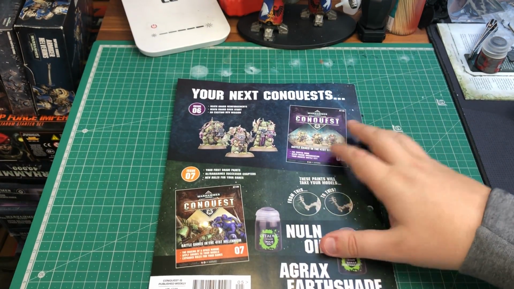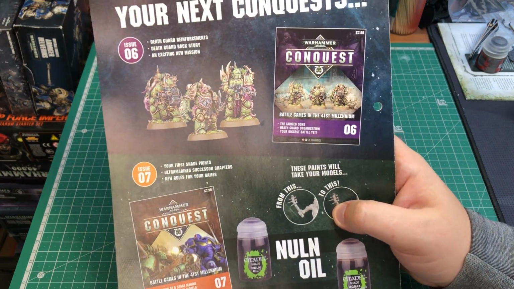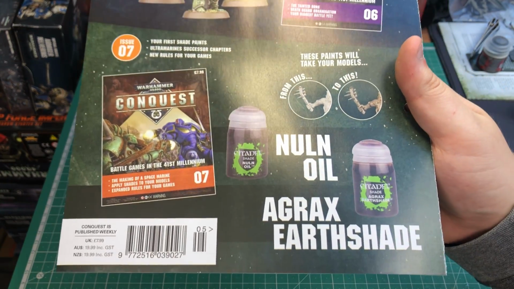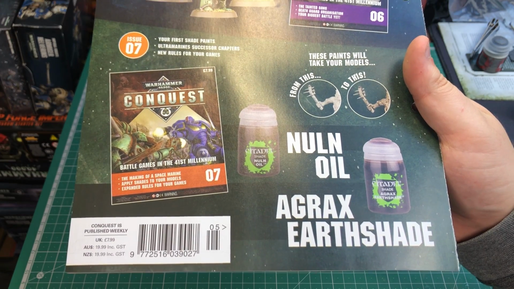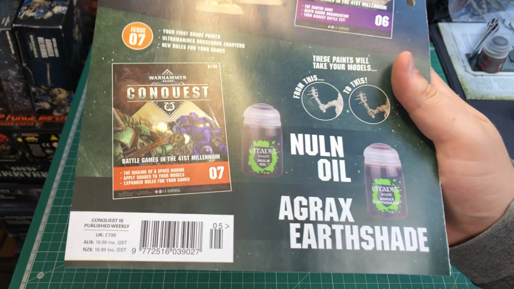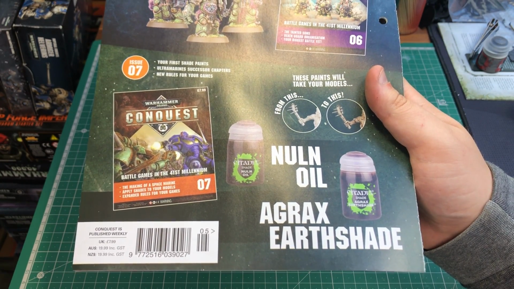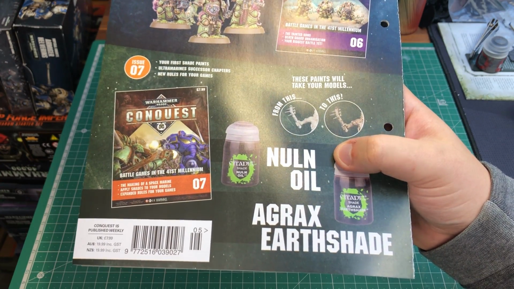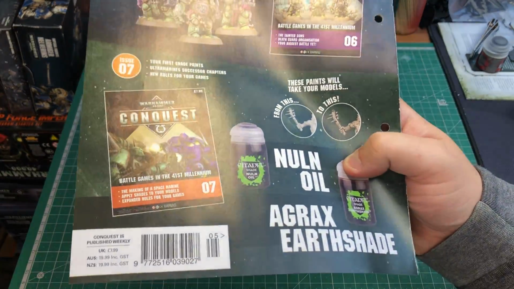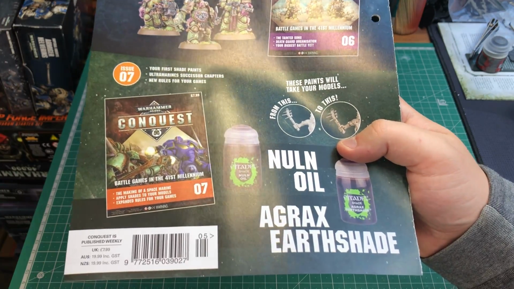Right, and on the back of this one, we get a look at issue 6 and 7. So issue 6, which we'll look at in a second, but 7 appears to have no models attached to it at all. There's only Nuln Oil and Agrax Earthshade, which is kind of weird because I thought every edition would have models attached to it. So yeah, I'm a bit head scratching over that. Nuln Oil and Agrax Earthshade, it's definitely worth it price wise because these are pricey anyway. But I think it's just me being greedy. I would like models attached to these rather than just paints.